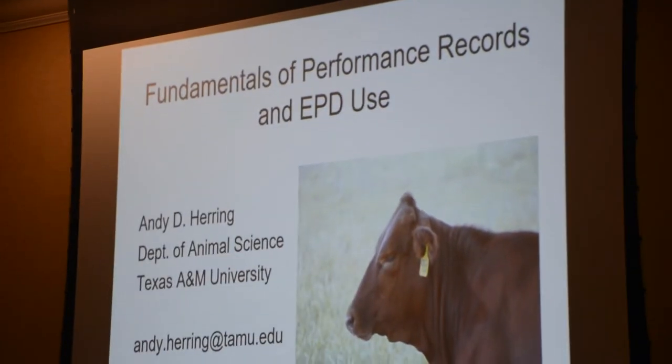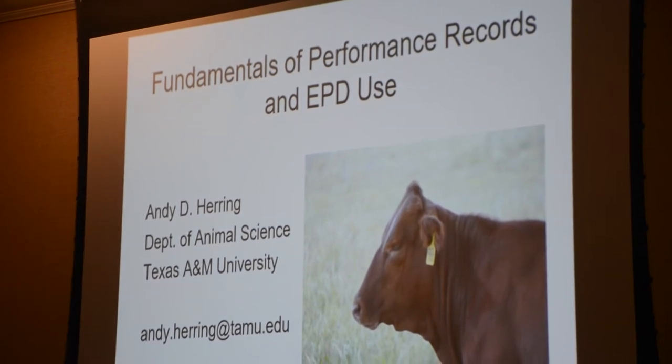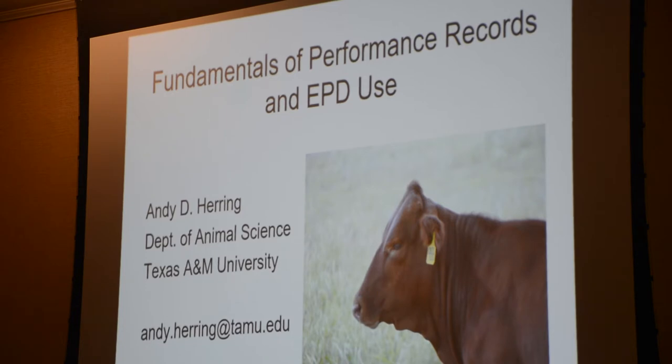What Colin and I had talked about a few weeks ago was that we were going to show you pictures of our cattle and also how we're using our cattle, but I also wanted to present some information that we give to our students and show you examples of some exercises that we do using these cattle. If you want to go through the exercise and answer the questions, that's fine, but we don't have to.